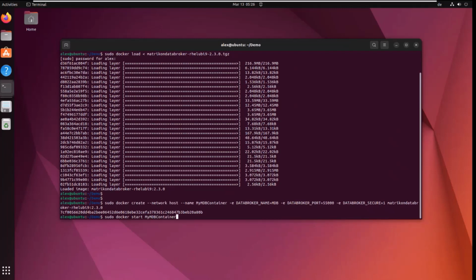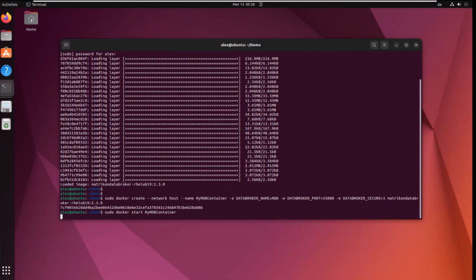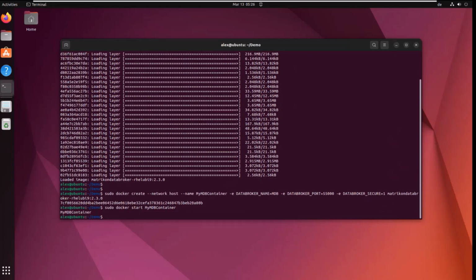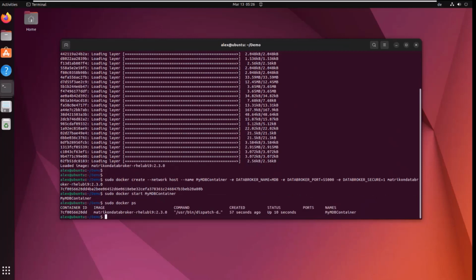This is the one that we gave to our container in the previous command. And now we can start it off. Okay, it should be running now. We can double check it. There it is. Okay, so the container is up and running, and with it, our data broker.